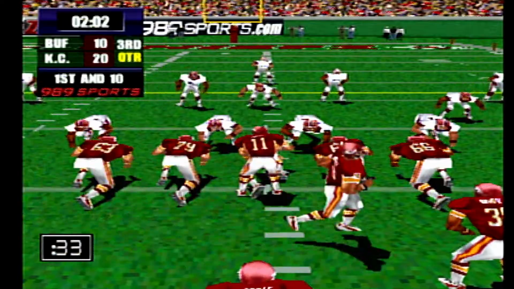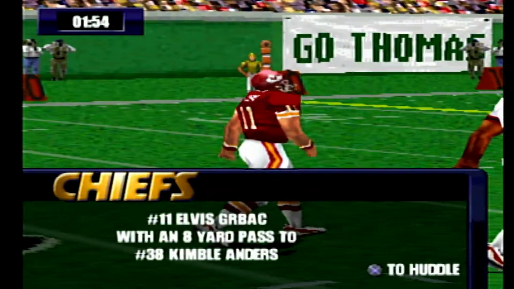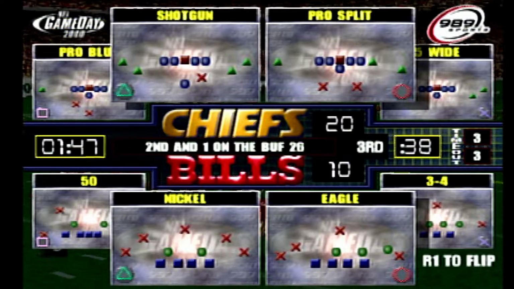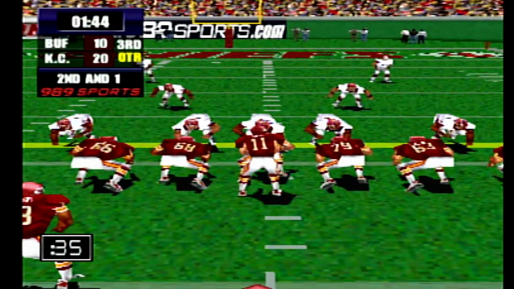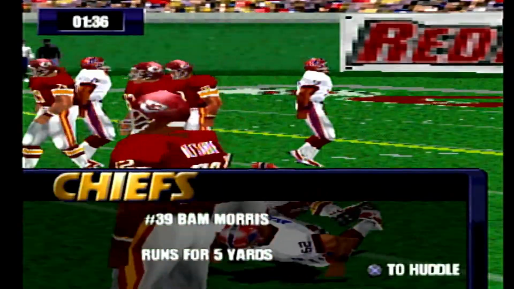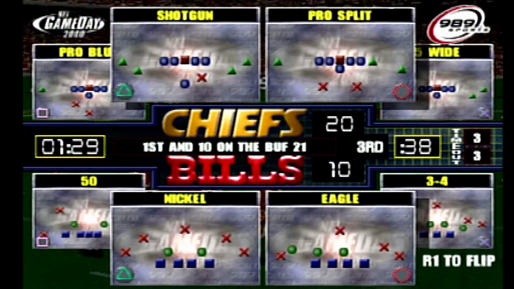Gerbach looks over the defense on 1st down. Anders receives the pass. Buffalo moving its corners up to press the receivers. Morris managed good yardage on that rush. Morris will have to slap some hands in the huddle for that nice gain. The offensive line was responsible there.